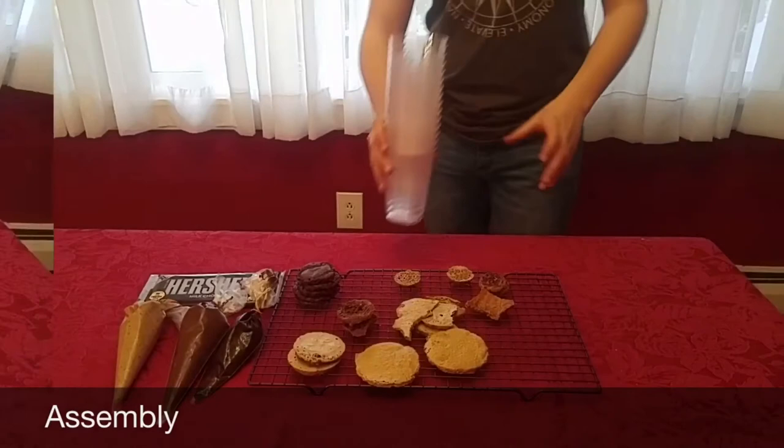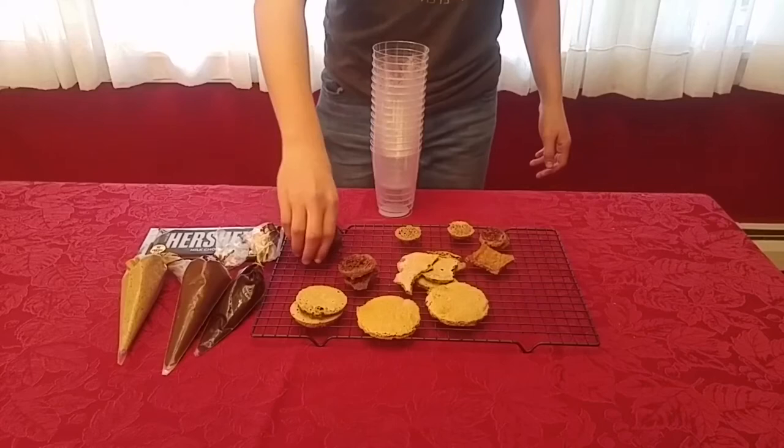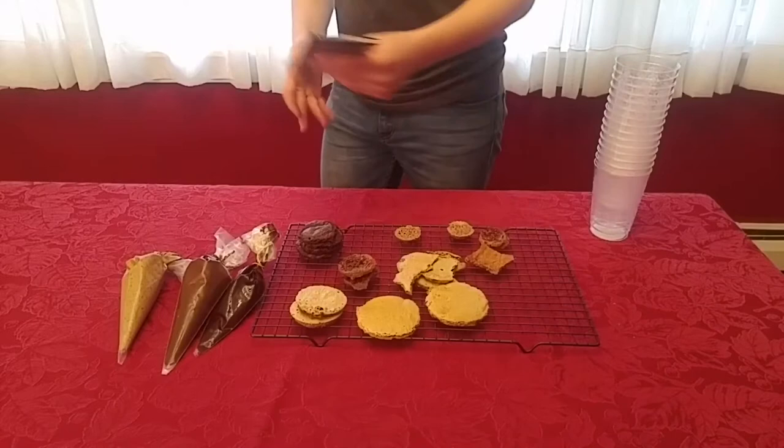So we now have our materials: our chocolate mousse, our mocha mousse, our ganache, our cocoa meringue, and brownies, all right? And this milk chocolate bar for coolness, okay? So, starting up.